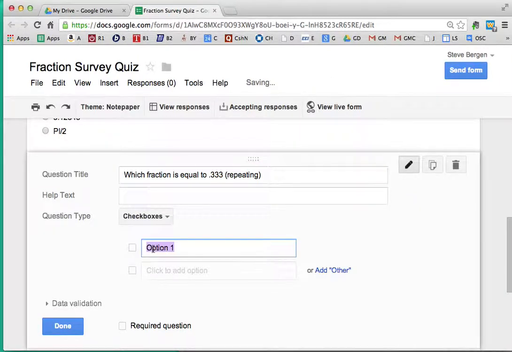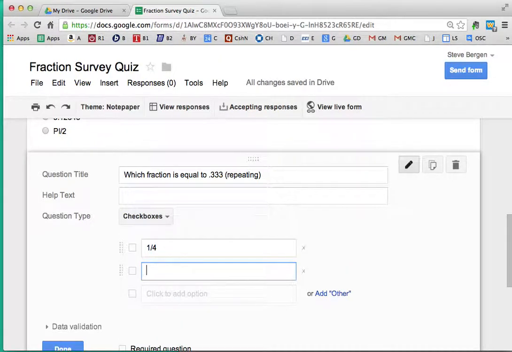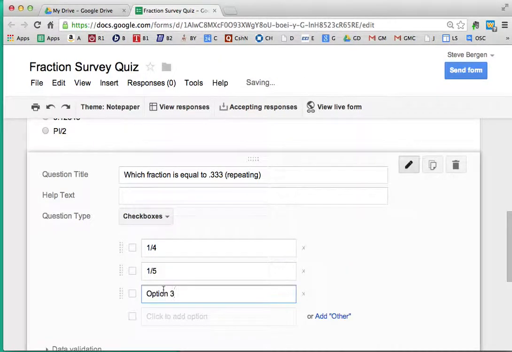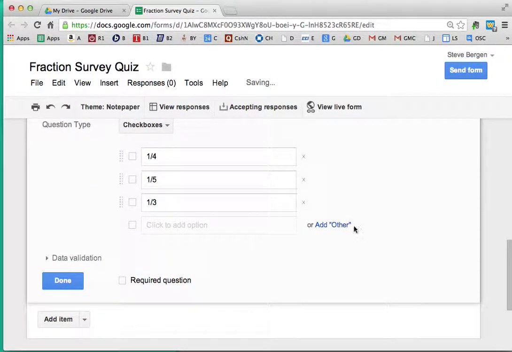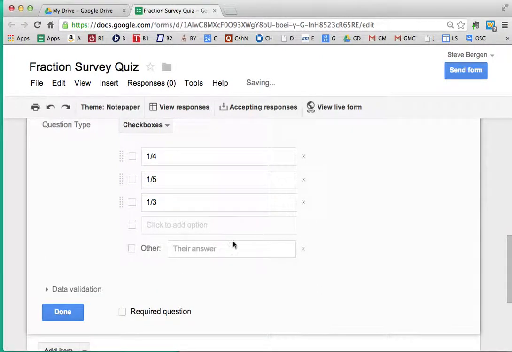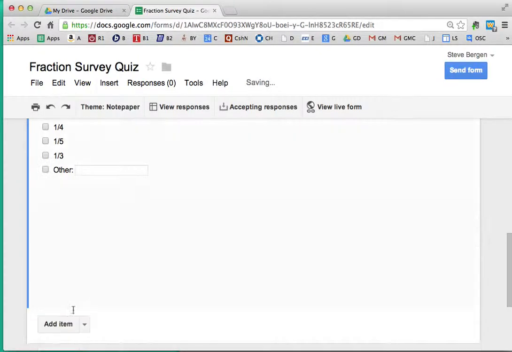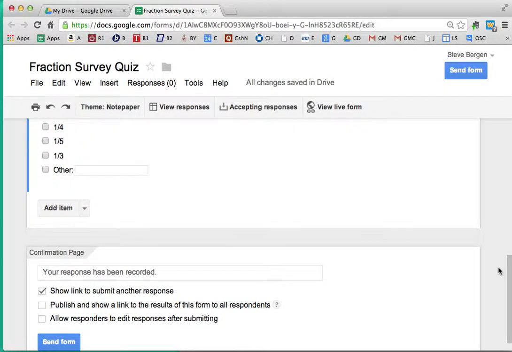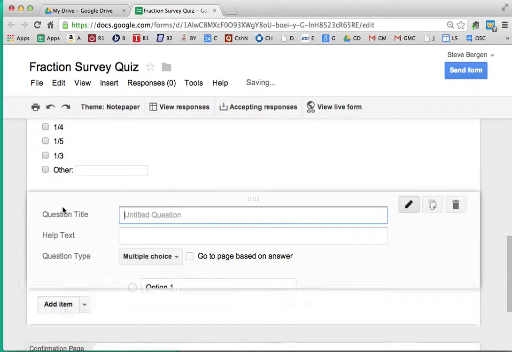Okay, and I will say 1 over 4, and I will say 1 over 5, and I will say 1 over 3. And it's kind of cool, you can also have an add other category, and I will say other, and they can specify something if they want. Required question, done.